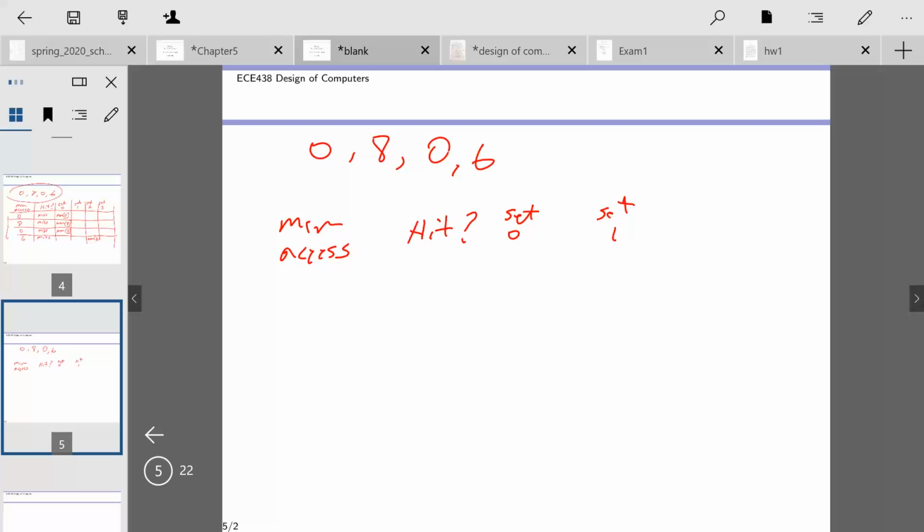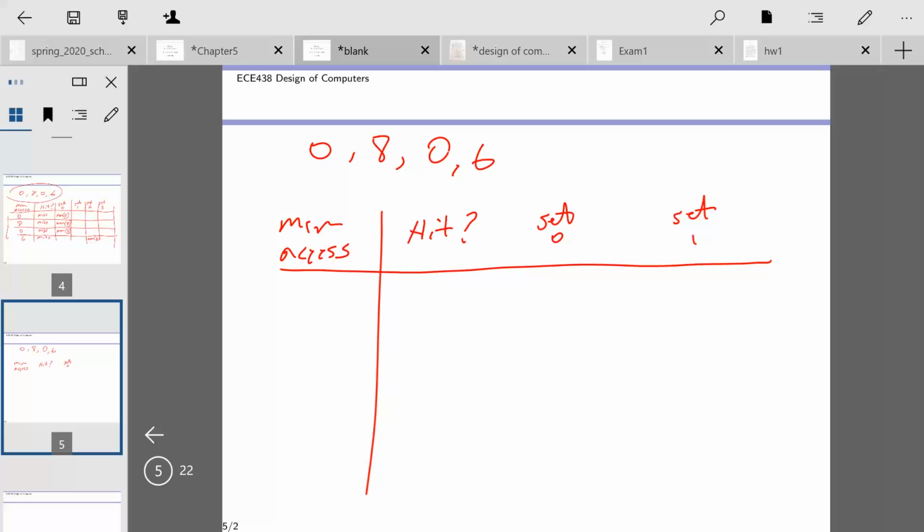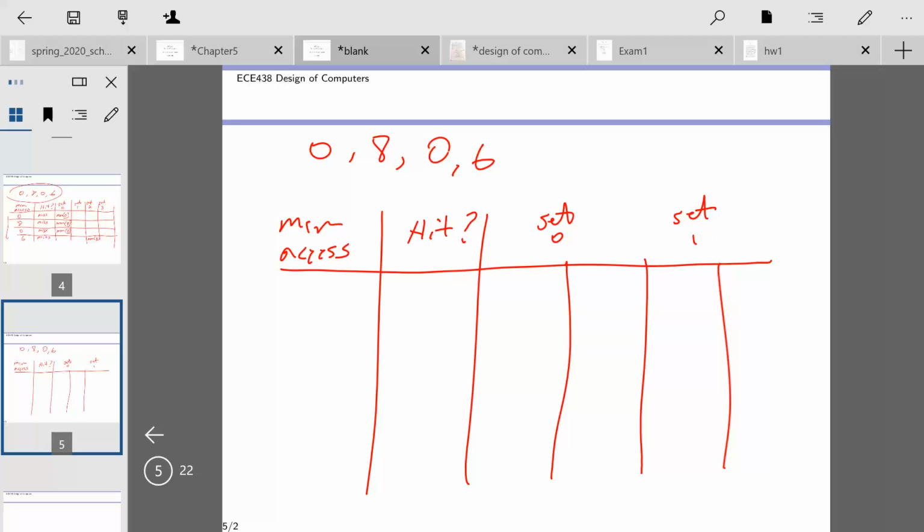We need to give ourselves a little bit of space. Set 0, set 1, and then we'll divide this out. We'll put a dividing line here, and then another one here, and another one here, because we still have 4 blocks. We have 2 sets, and each set has 2 blocks.